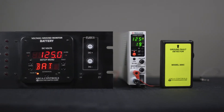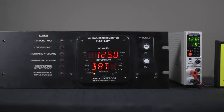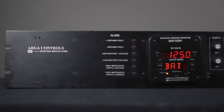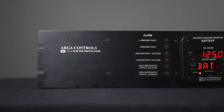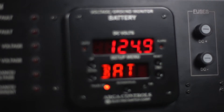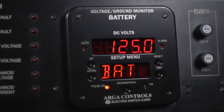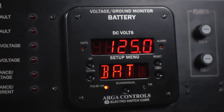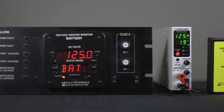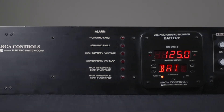Today I'm demonstrating the most cost-effective monitor solution available: the Arger Controls model 25-1000 battery monitor, designed to monitor protection system station DC supply battery systems and non-bulk electrical systems. The model 25-1000 provides a field programmable interface with dual window display, 24/7 monitoring of the protection system station DC supply batteries, including the charger, with standard local and remote alarm capability.